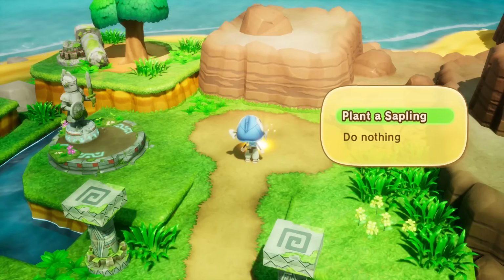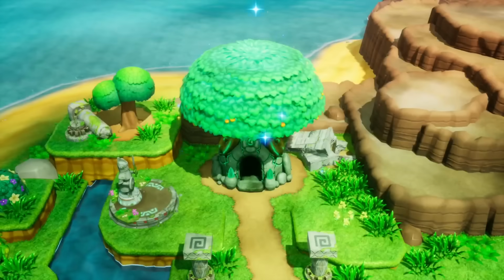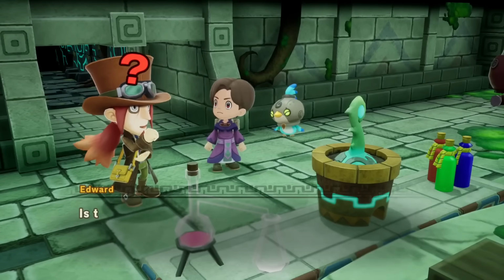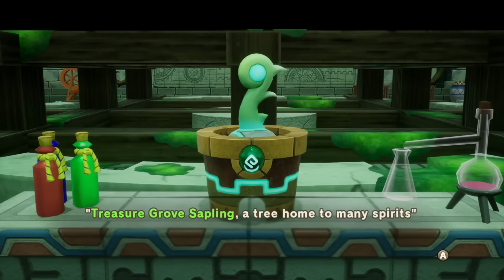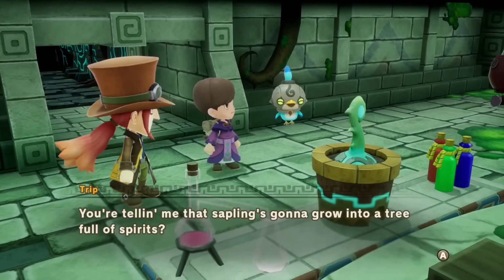So before you can explore treasure groves, you first need treasure grove saplings. You will find your first one at the end of chapter 4, and until you've reached that point, you won't be able to enter these dungeons, even if you're playing online with a friend that unlocked them already.